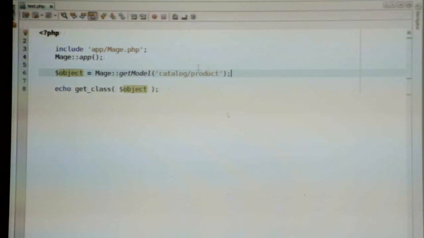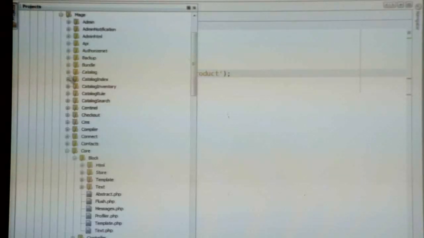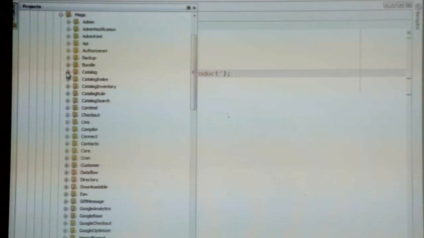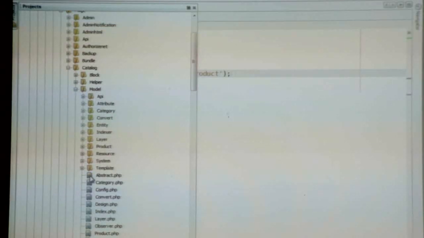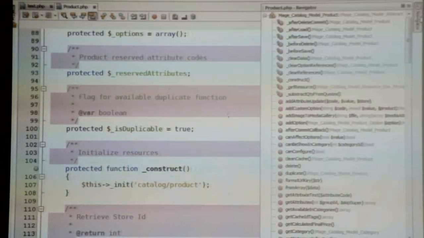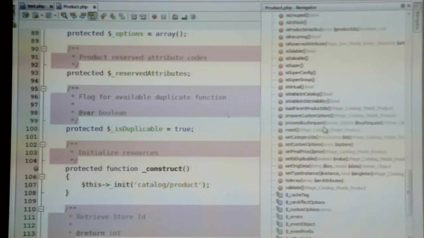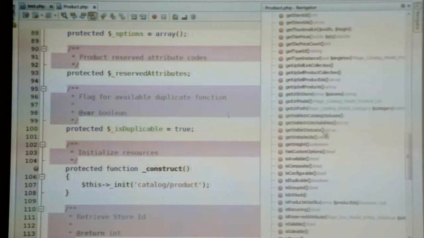I mean, we could look at this class, Mage_Catalog_Model_Product. It certainly is going to be doing a lot of things. Yeah, lots of stuff here. See if there's anything interesting.